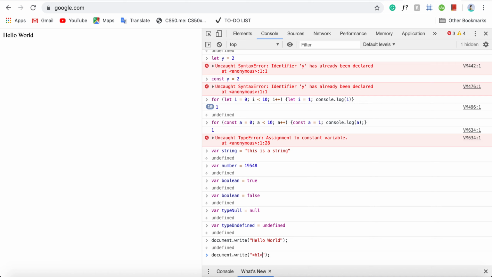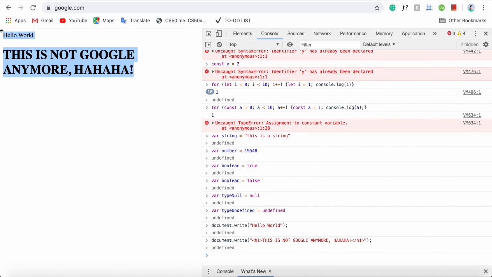So I can use the h1 tag. Yes, I can use an HTML tag inside of document.write. So I just say, this is not Google anymore. Ha ha ha. Alright. Good. So that's everything we did in the quick review.